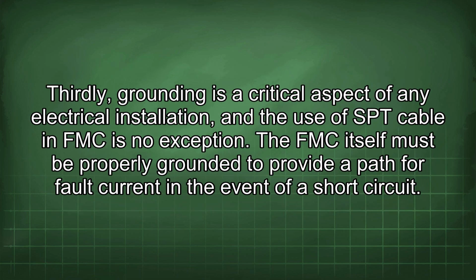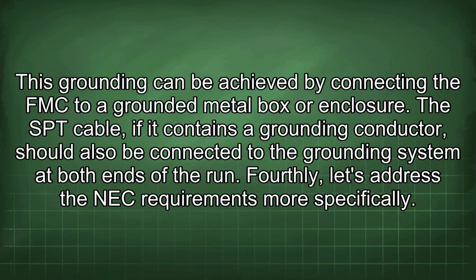Thirdly, grounding is a critical aspect of any electrical installation, and the use of SPT cable in FMC is no exception. The FMC itself must be properly grounded to provide a path for fault current in the event of a short circuit. This grounding can be achieved by connecting the FMC to a grounded metal box or enclosure. The SPT cable, if it contains a grounding conductor, should also be connected to the grounding system at both ends of the run.